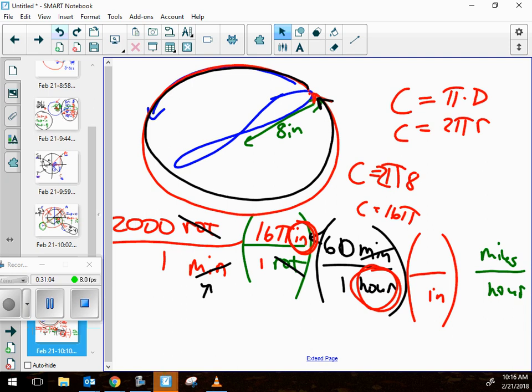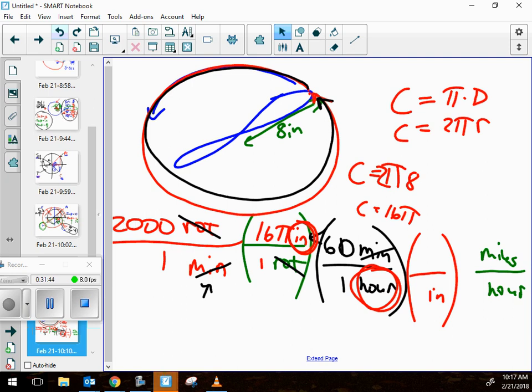5,280. Use that and use another little conversion with inches, and you should be able to finish this deal. Show your work too. If you skip a bunch of steps at the end, like mine right now, I would not give credit for that. Show me all the units. The units are a big deal. If you did, is it called physics where they do stoichiometry? Chemistry? Okay. So it's like that. Or dimensional analysis is another name you may have heard it called. This should be an easy place on your test. This is going to be the happy place on your test because there's really not much trig involved. Okay.